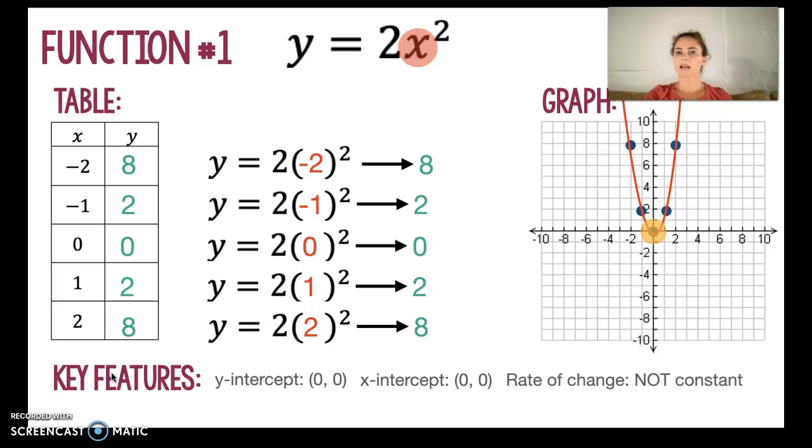And the rate of change is not constant. You can tell because our graph is curved, right? And if I look at my table, from 8 to 2, I went down 6, but from 2 to 0, I only went down 2, despite going up by a constant amount in the x's. So our rate of change is not constant. So this graph now represents all of the xy pairs for our input, right? Even though this point right here that my cursor is on is not in my table, that's still an input-output pair that if I took and substituted into my rule, I would get a true statement, okay?